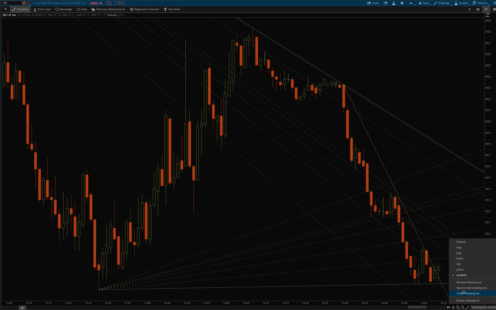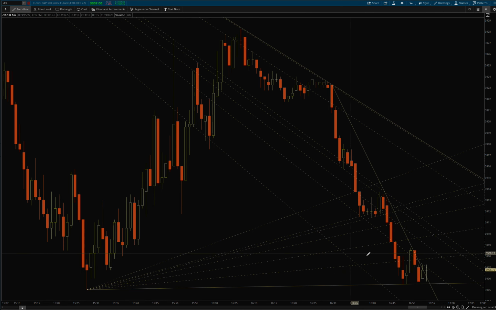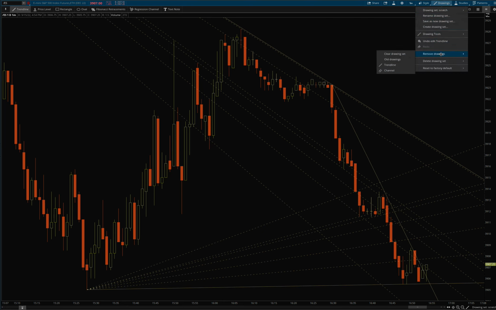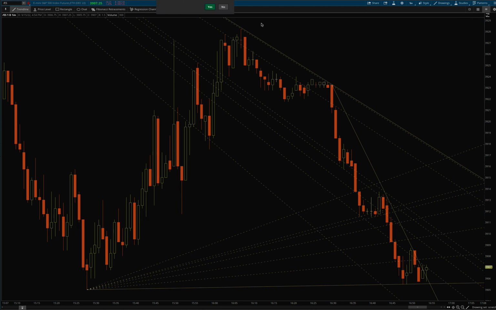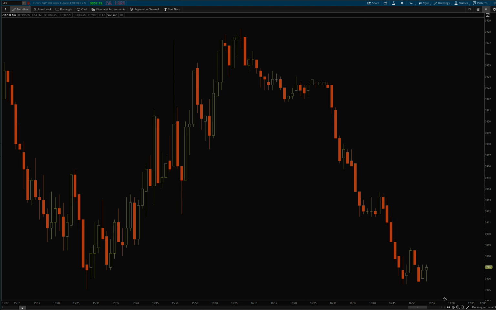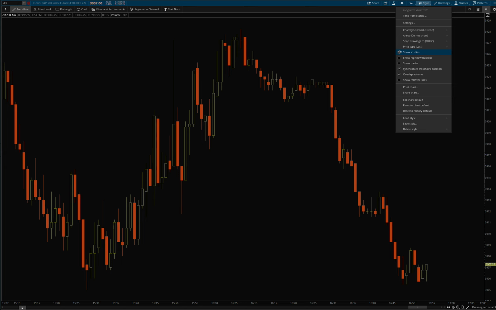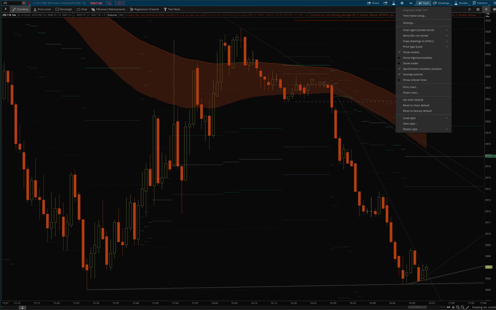So if you create a drawing set here, you can store your littler ones, the local price action ones, on one, and then have your bigger trend ones on another one. But usually for me, it's easier to just go in and delete these manually, and then it'll just clear all of it, which makes it very easy. And then I can just turn on and off. I turn on and off my studies all the time with a checkbox, which you can do in the settings.